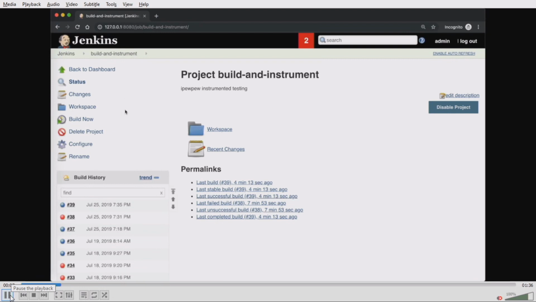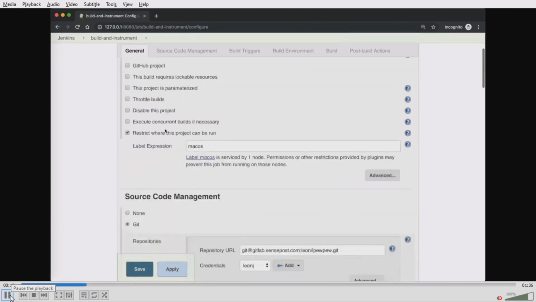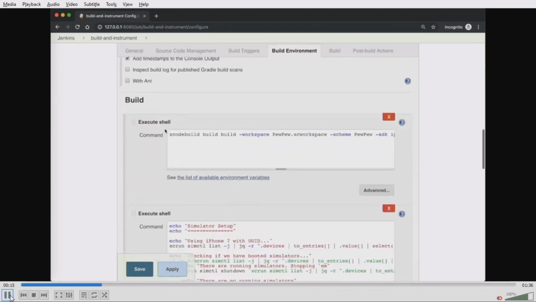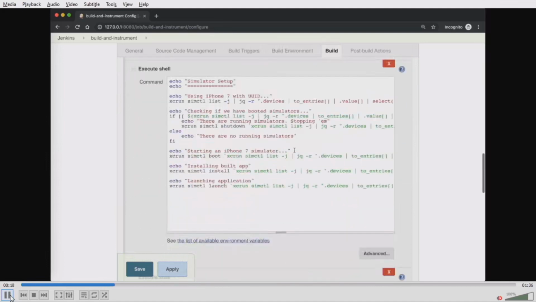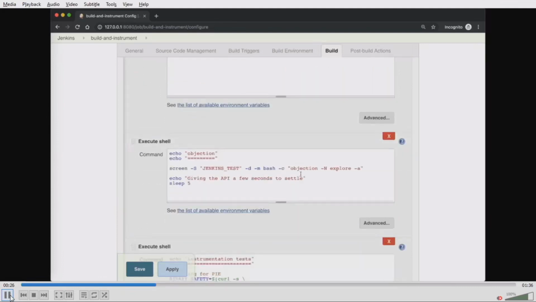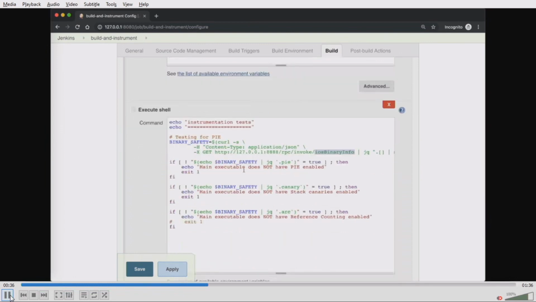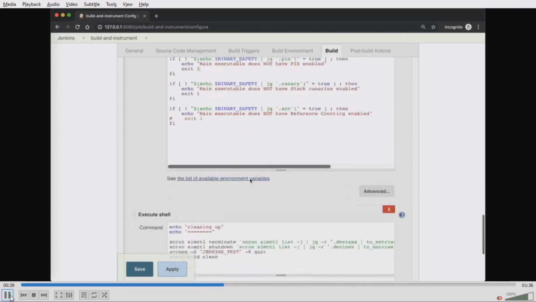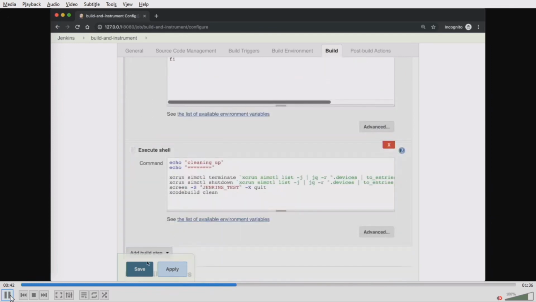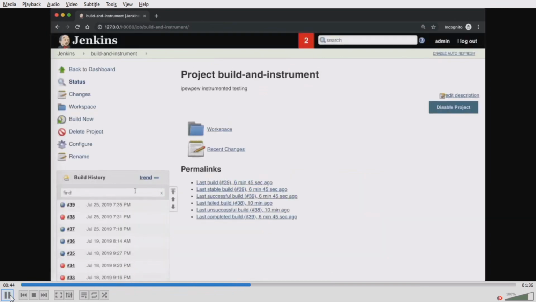that is configured using Jenkins. The configuration of the project is actually quite simple. The first step would be to just build the app that I have, and this app has the gadget embedded. The next step is just some simulator commands to actually get an iOS simulator running, installing the app that just got built. Once that's done, we would start up Objection, which will give us the opportunity to interact with the Frida gadget using HTTP messages. And finally, the actual checks that we want, to make sure that certain protections are enabled and that we fail if they aren't. Finally, just some cleanup scripts to save space on my limited hard drive.